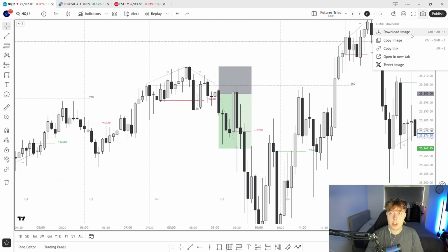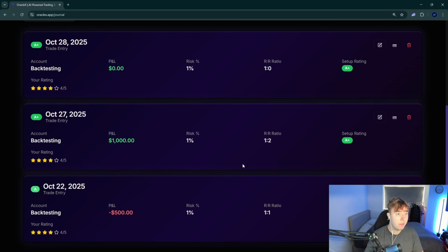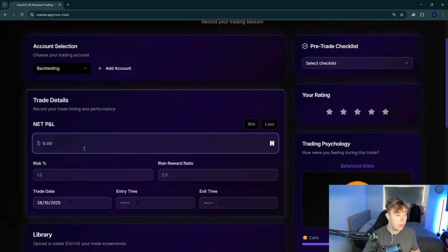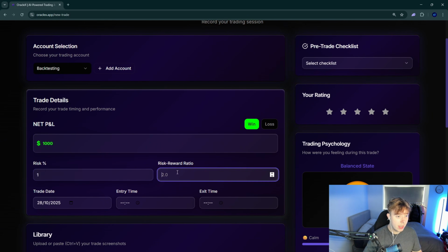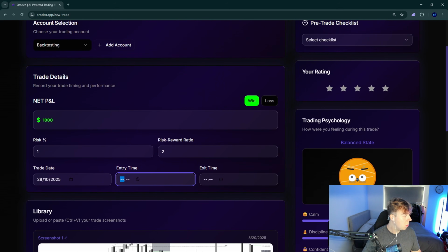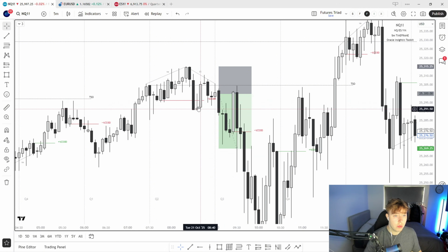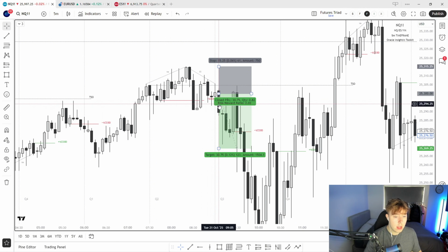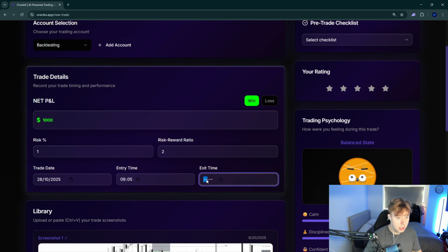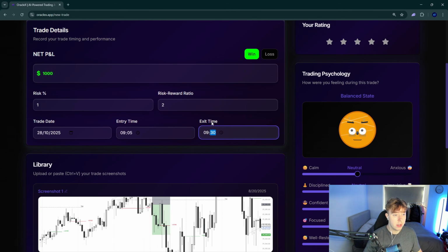Let's go ahead and take a screenshot of this one now. So beautiful. Now we're up $1,500 on this account in just under 2 weeks. Insane stuff. So we got $1,000, risk 1%, do RR, copy paste this. Entry time, it doesn't really matter, it would have been before 9:30. Let's just say we entered immediately, 9:05 basically, and then we hit TP at 9:30. A couple of opportunities there if you missed the first one at 9:05 anyway.